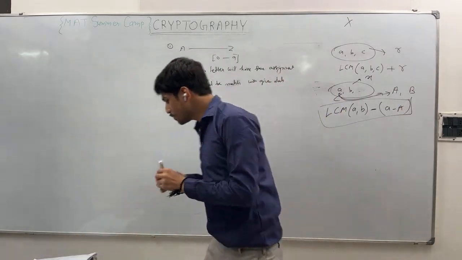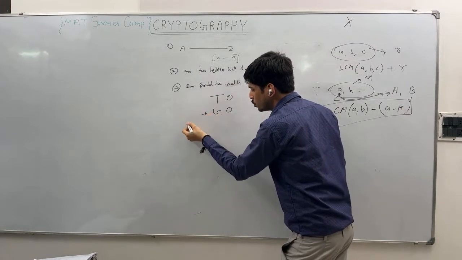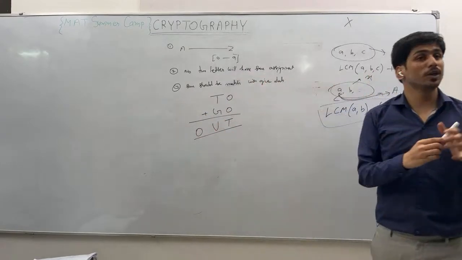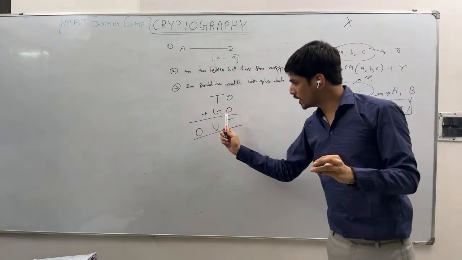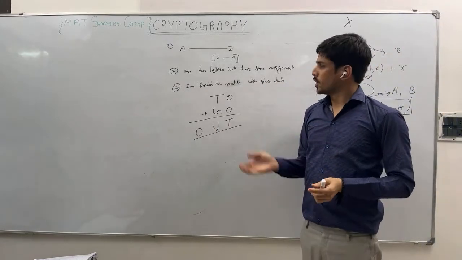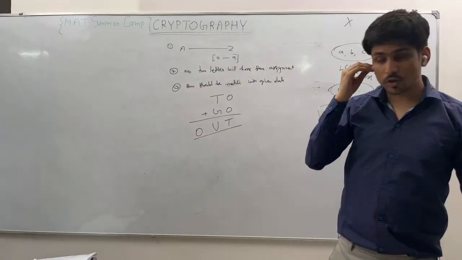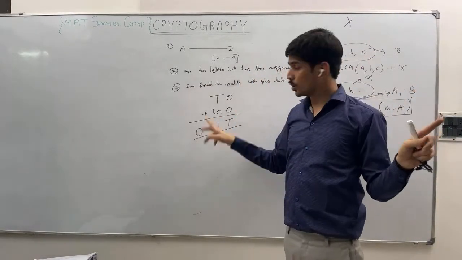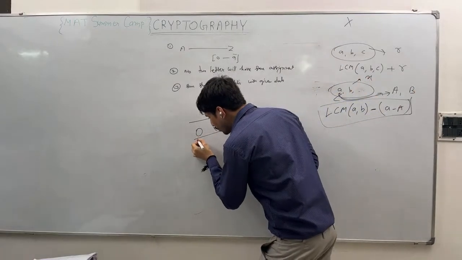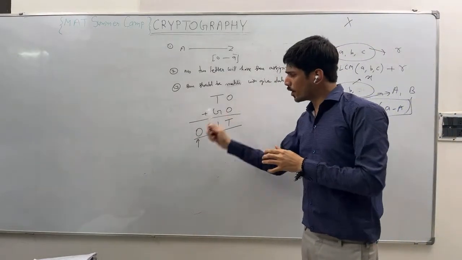So let's start with a simple problem. Here I have TO plus GO is equal to OUT. Now you have to find the values of T, O, G and U such that this condition is satisfied. So what will you do? All of T, G, O are from 0 to 9 only, right? So first of all you have to find the value of O. Tell me what is the value of O. How can we decide? You see all are O.